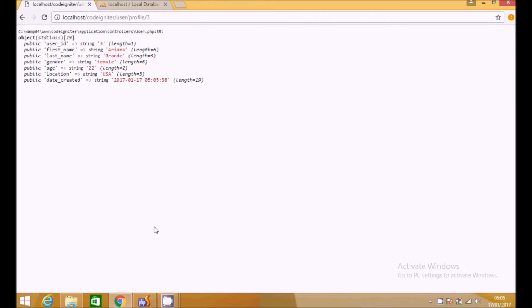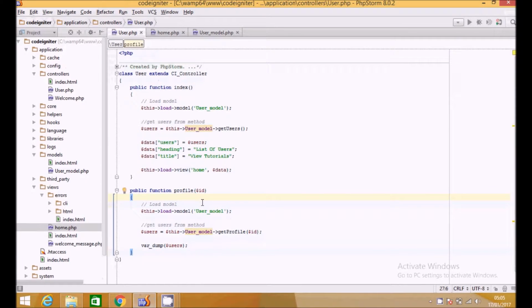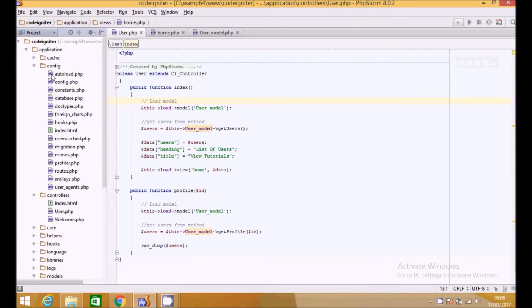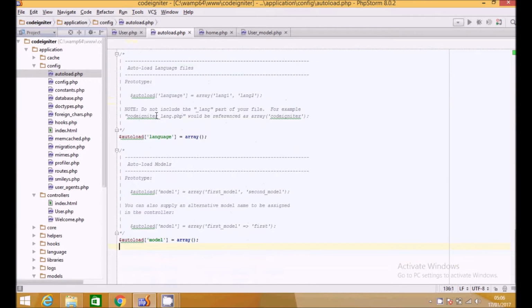So here we learn this. I actually want to tell you some more things about models. It is not good that we are loading the model again and again, so what we can do is autoload models also. How do we autoload models? We go to the config autoload file, and here we go to models.